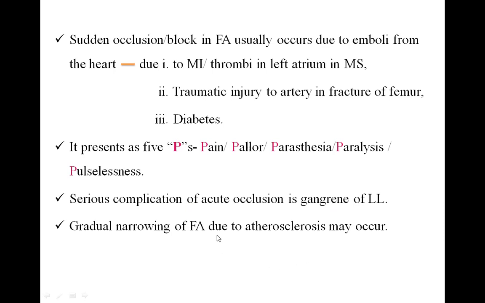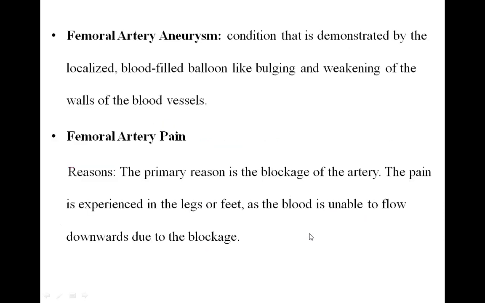Gradual narrowing of the femoral artery due to atherosclerosis may occur. Femoral artery aneurysm is a condition demonstrated by a localized blood-filled balloon-like bulging and weakening of the walls of the blood vessels. Femoral artery pain. This may occur because of blockage of the artery. The pain is experienced in the leg or the feet as the blood is unable to flow downwards due to the blockage.